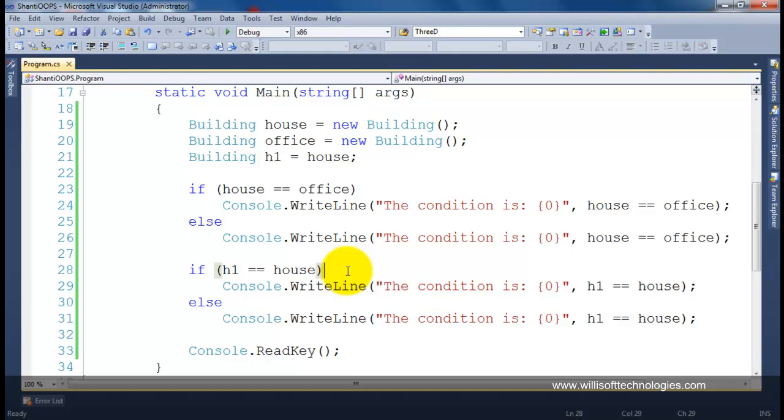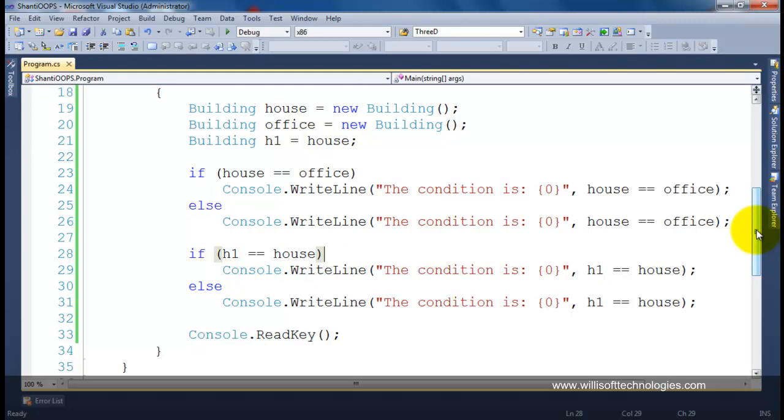Type of which type? House is of type building. Of course, it will give the result of also a building. So what we have to store in which type, right? Because house is of which type, building, na? Let's say for example, if I say int i and int j, and i is equal to j, so both should be integer, na? So same here, same here, right?